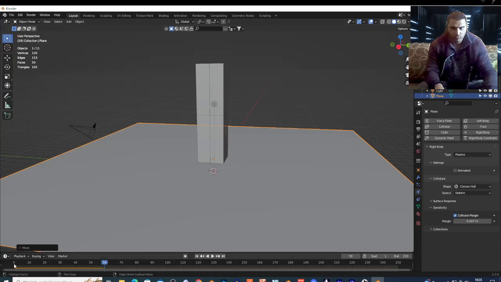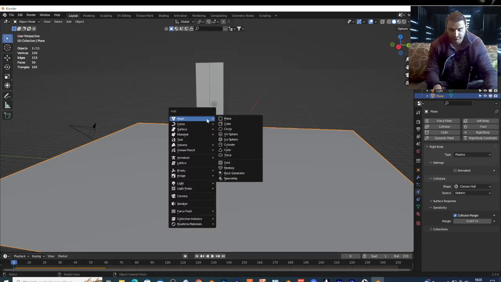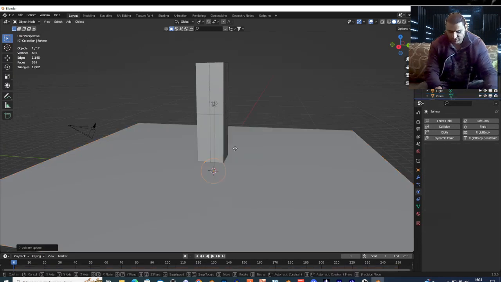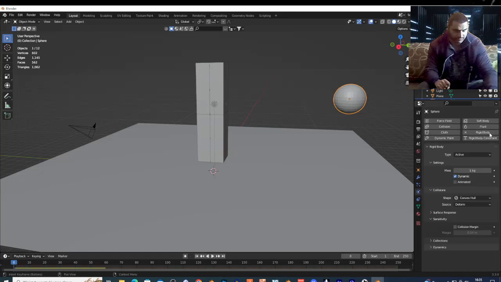So what next? Basically, I'm gonna create a sphere, Shift A. In Mesh, I'm gonna add Sphere, G Z, move this up, G Y, right here. Now, this can be my plane or whatever object that's gonna crash into this building and destroy it. So I'm gonna select this sphere, Rigid Body. Okay, this is important. And I'm gonna choose Animated.